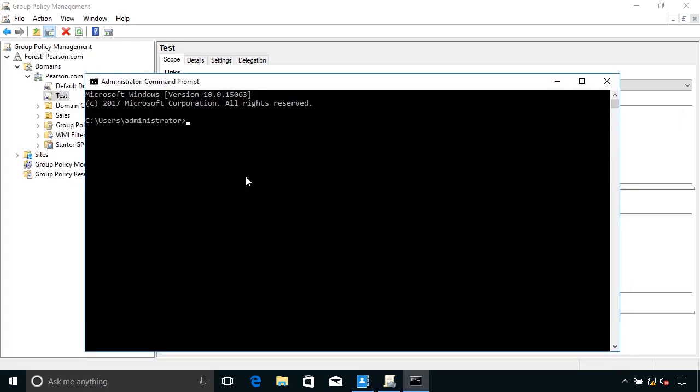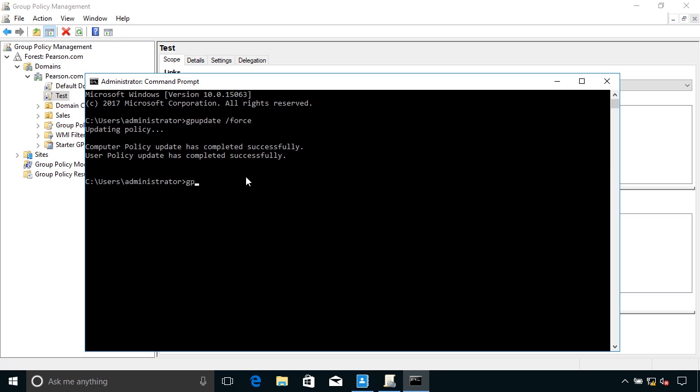The first thing to do is to do a gpupdate /force. That will force the Group Policy objects that apply to this computer and to this user to be refreshed. Now remember, although the settings are refreshed, and that means the local registry and related settings are updated, it doesn't necessarily mean you'll see the change. It might require that the user does a sign out, sign in, or the computer is restarted. But as you can see here, the policies have both been refreshed. As I said, that would happen automatically normally.